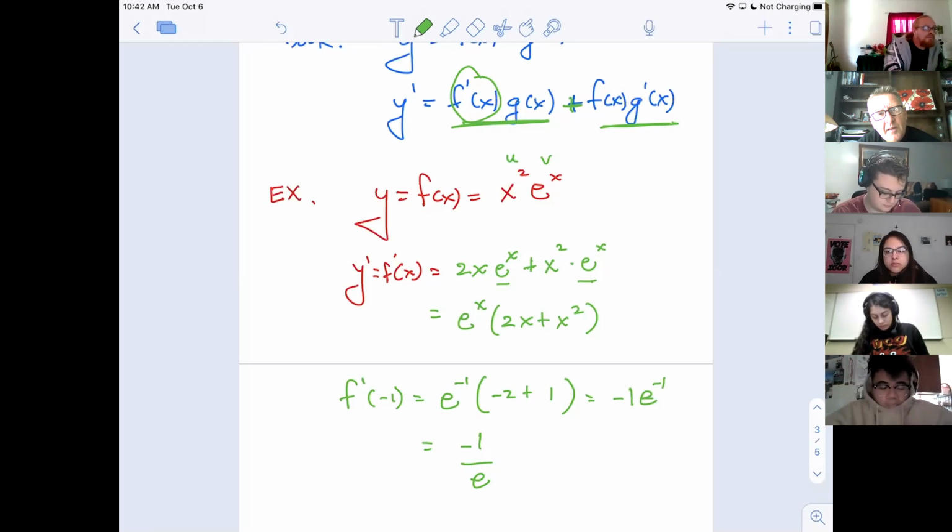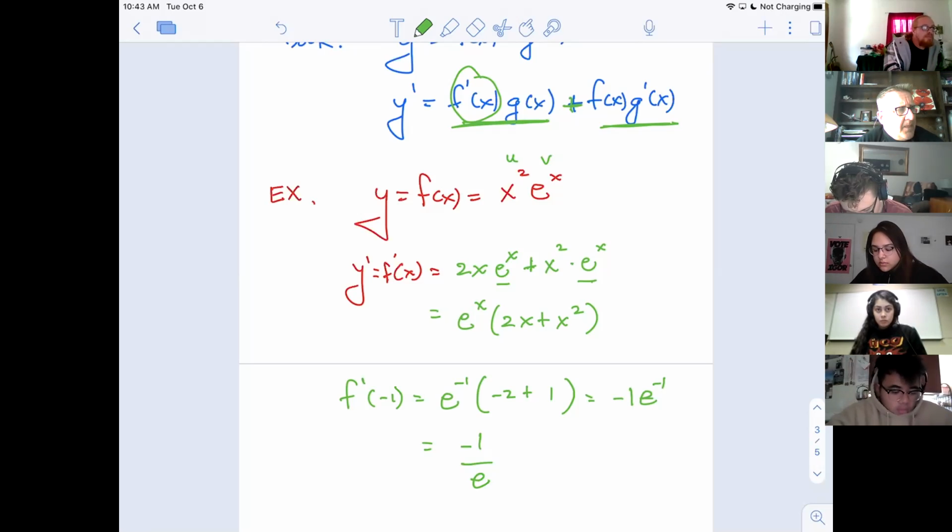I don't know about you, but a second ago when the calculator said the slope was -0.367, I didn't go, hey, isn't that 1 over e? I didn't recognize that, neither did you. But if you bust your calculator out now and type 1 over e, you get the same answer, right? So it's working. I know how to use the product rule, and it apparently works. It looked right on the graph. There's a physical reality behind this on the graph, and this math proved it or agreed with it.